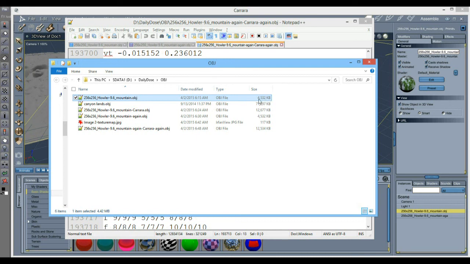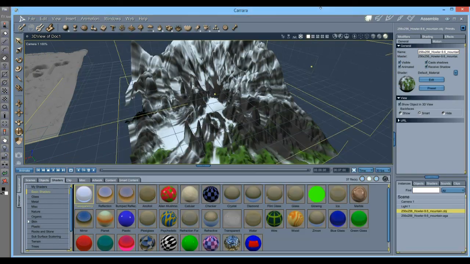So from 4.5 to 9, it should go up another 3. It should be about 12 megabytes. Ta-da! 12.6. Not surprised at all, right? So the same thing when I exported the Carrara again, just 5 minutes ago. There you go. Right, so there are a lot of things you can do with it. Even though it doesn't have the UV addresses when it comes out from Carrara.